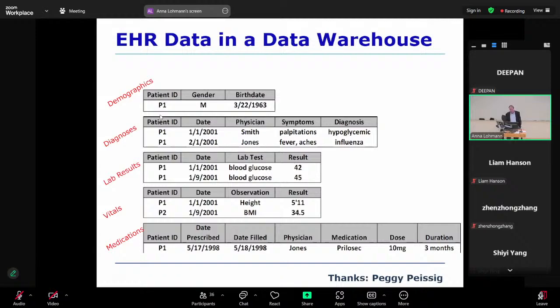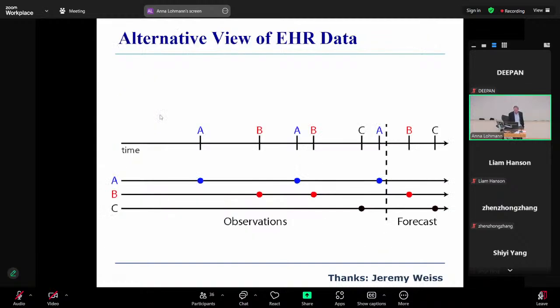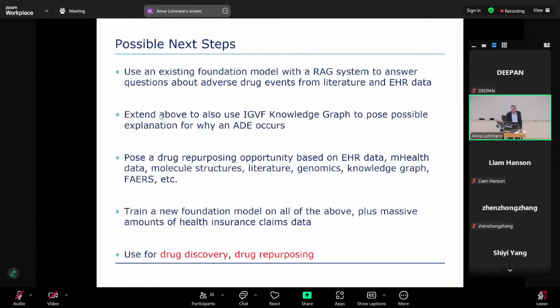When we get the data, it looks like this: a relational database or data warehouse with tables for demographics, diagnoses, labs, vitals, prescriptions. I ran out of room, but procedures, maybe genetics if your hospital has some genetic data. Another view is just like that time series data I started the talk with. Each patient is a timeline, but typically they're an irregularly spaced timeline. So it's very instructive just when events happen. And so one might also use, instead of dynamic Bayes nets, point processes or neural point processes to model these kinds of data.